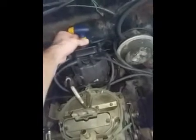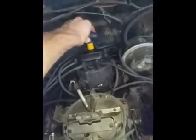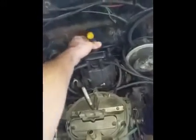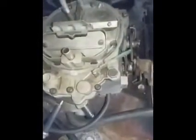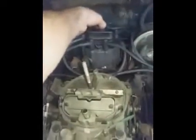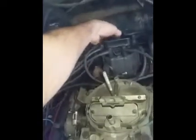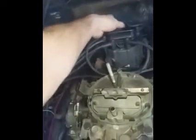What else did I do to this thing? Check the gas, change the gas from regular octane to premium, change the timing all around. I mean, I did pretty much everything. I even tightened down the gas cap real tight to make sure that wasn't an issue, as if that could even potentially be remotely close to being an issue. Checked all of my vacuum ports, and everything else seemed to check out. Checked my compression. Compression was the same all across the board. Really low, but still all the same. It was right between 85 and 95, and not more than 5 psi or so off from the one next to it.